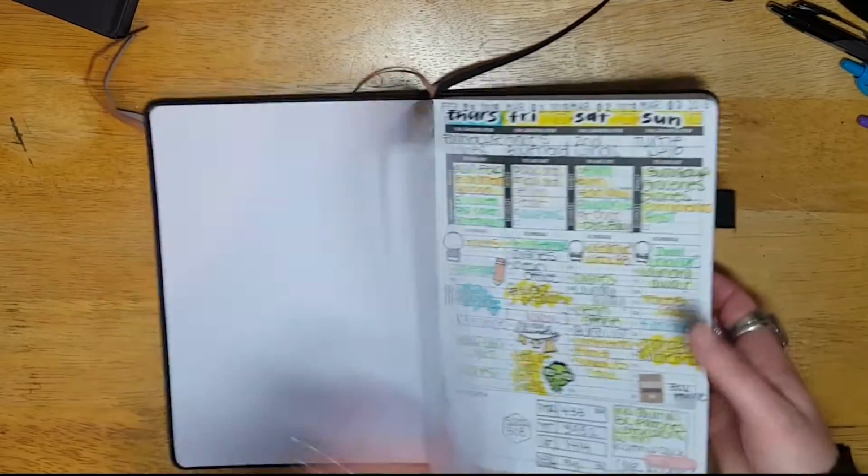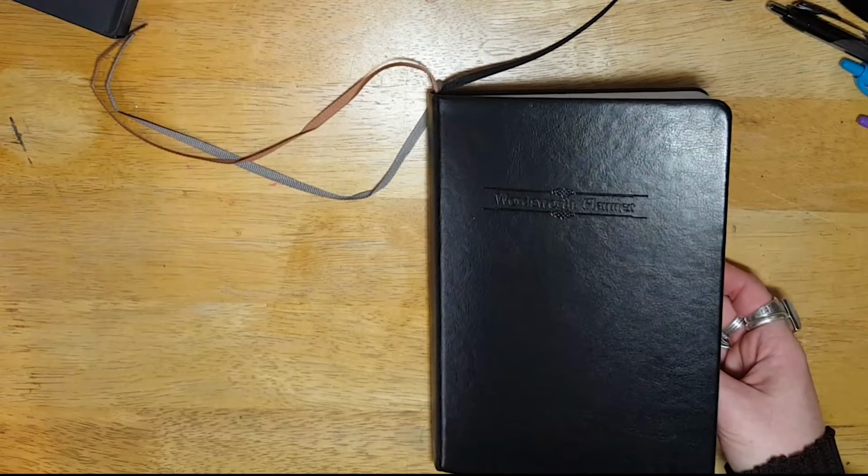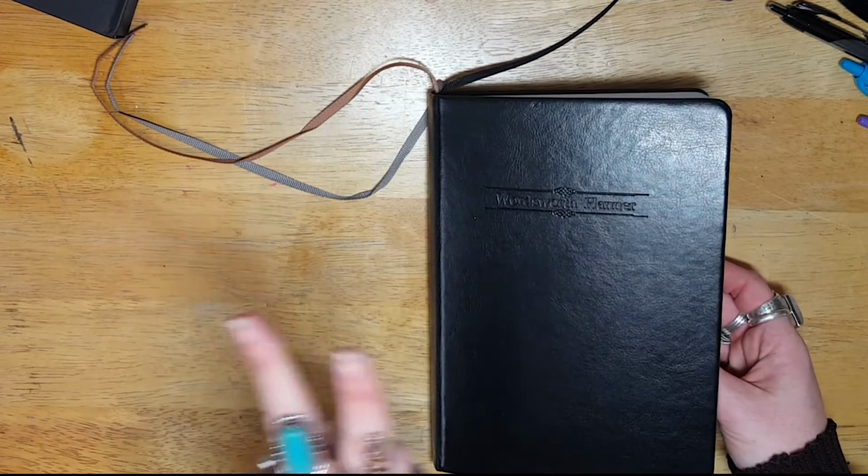So overall thoughts. Like this planner, love the quality. The paper is amazing.